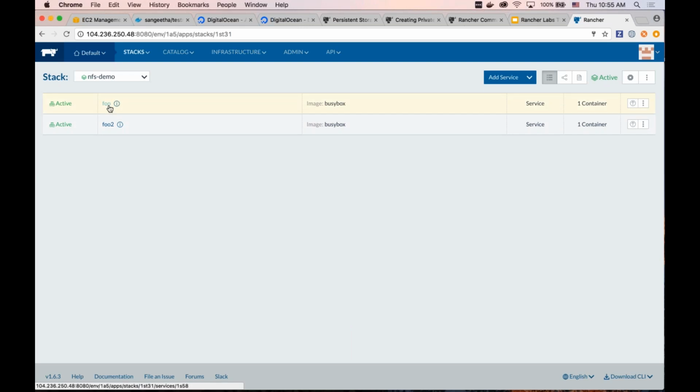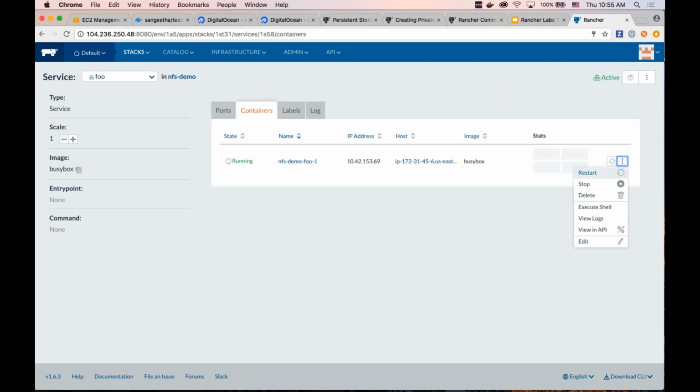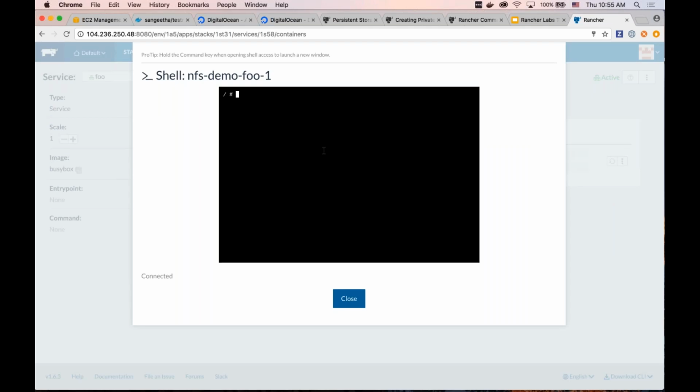So now what I want to do is, so I have two services. Each of these services within my NFS demo stack have each one container within them, right? So now we're kind of tying all of these terminologies together. So I'm going to click on foo. And let's go ahead and exec a shell into foo. What I'm going to do is cd into /var/lib/storage. You'll remember that this is the mount point that my Rancher NFS volume, my exported volume, is mounting against. So I'm going to do touch test.txt, enter. Let's do an ls.